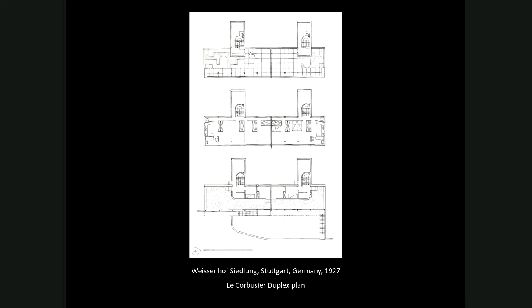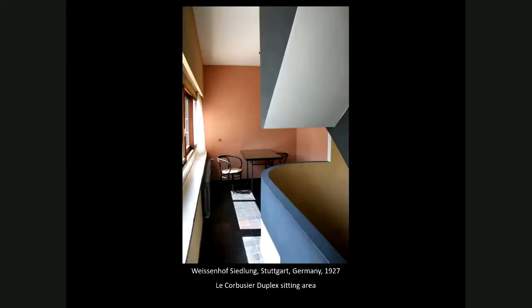On the very top is a plan of the roof garden, so the stair carries all the way up, and then you can come out here and have some outdoor fresh air and a nice vista actually of the valley beyond. So here is the Stair Hall, and again, I talked about Corbu being really well known for his sculptural forms, and we see that with the stair here, and the bold colors sort of emphasize those geometries and the sculptural forms.